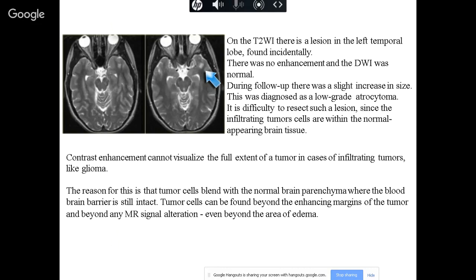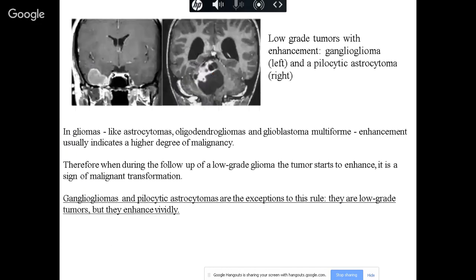Because you don't see it. For example, if there's a tumor here, you see this part, but the tumor could extend to this area and you don't see it, because of the infiltrative nature of the glioma. If they do not break down the blood-brain barrier, you don't see the enhancement. That's the reason that after your resection, you say the tumor is resected, but patients still have symptoms. Patients still have seizures. And sometimes it makes a change. Am I right? So this is a ganglioglioma, and this is a pilocytic astrocytoma, okay?